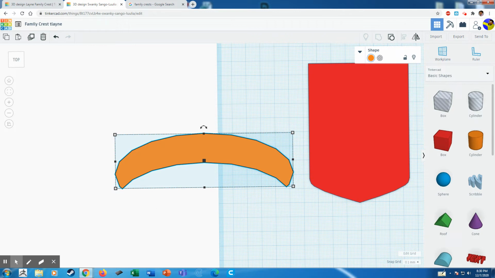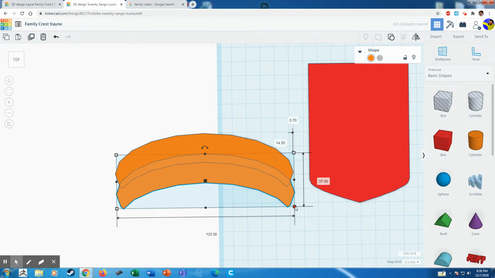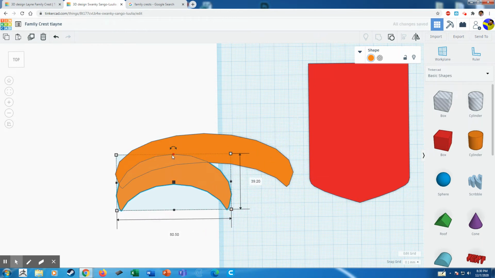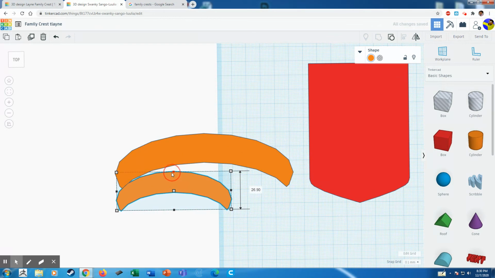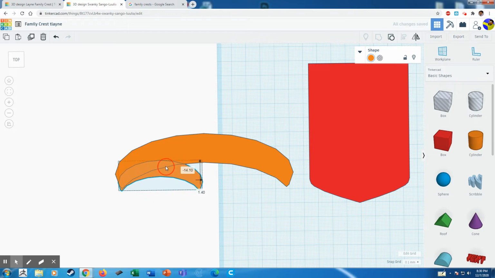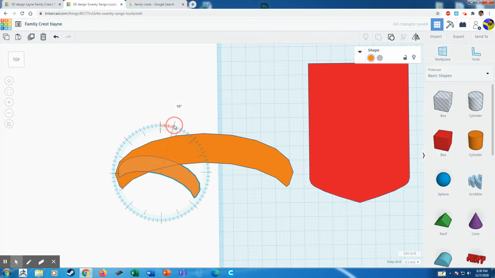So what I'm going to do is duplicate it. I don't think I want it as sharp. I do want it less than the size of this. I think that looks better. And this is about using your judgment as well, so don't panic.